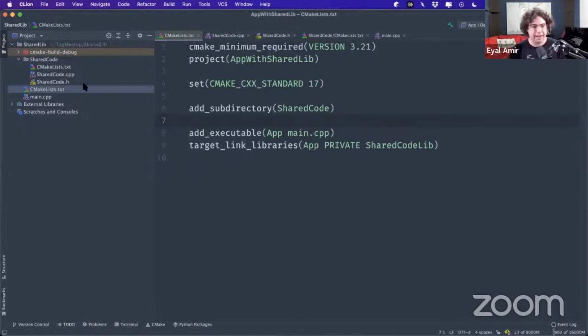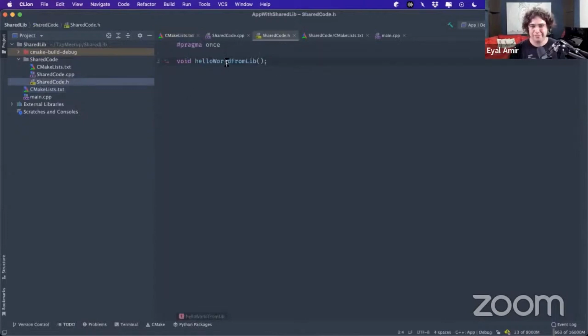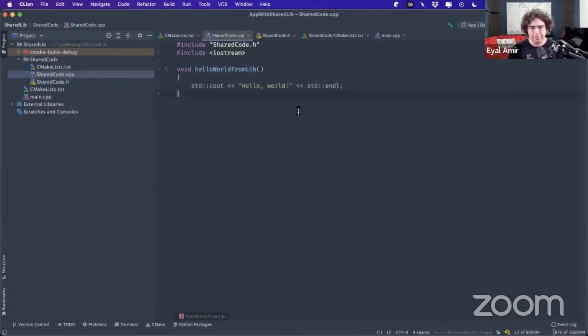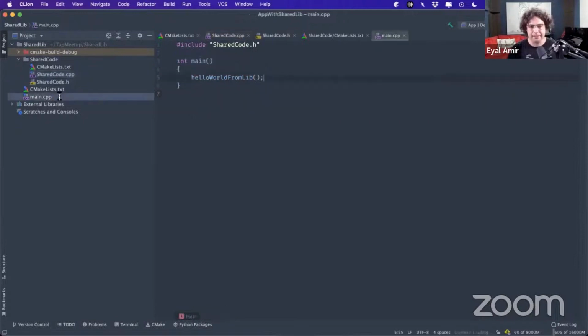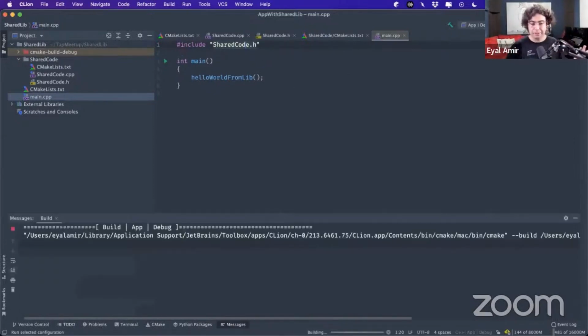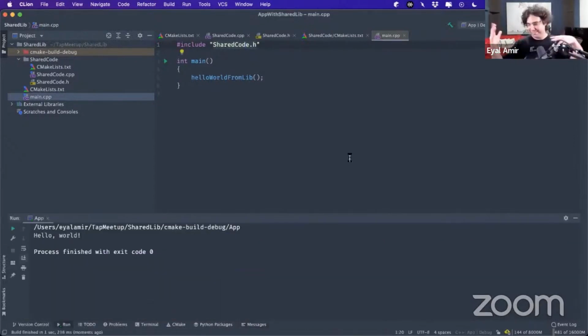And if you look at the code, the shared code has one amazing function. It's called hello world from lib. Here you can see the amazing implementation of this function. And in main, in our app, all we have to do is include this, which is now in our include directories. That was passed to us by the library, and then we could just build, right? So that will build, find the library, build the library, and call hello world. So far we're in the most obvious basics to just build C++ code.